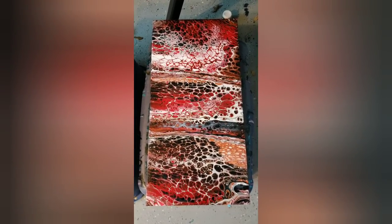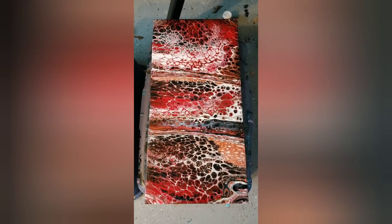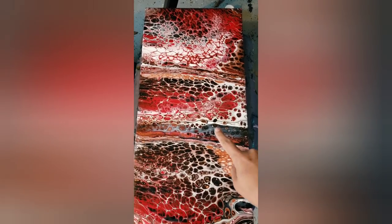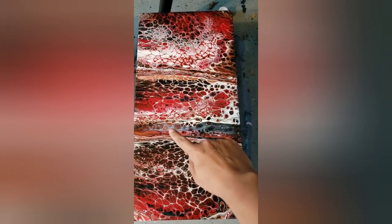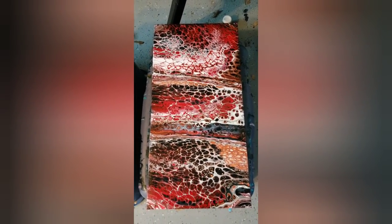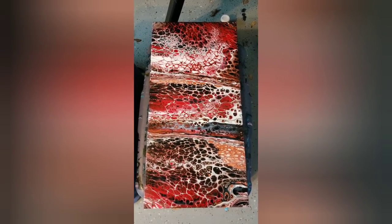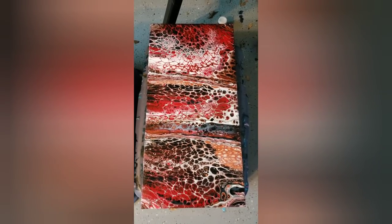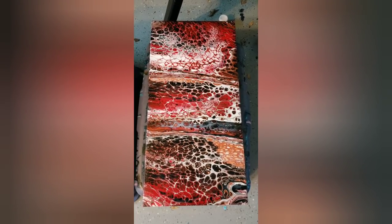I just wanted to show this pour after it has dried. I thought originally that that was going to dry from the Floetrol, but I think that that is some white that showed through. So this was the one where I layered the Floetrol in the cup. So they're going to be labeled experiment one and experiment two on my YouTube channel. You can check out the difference.